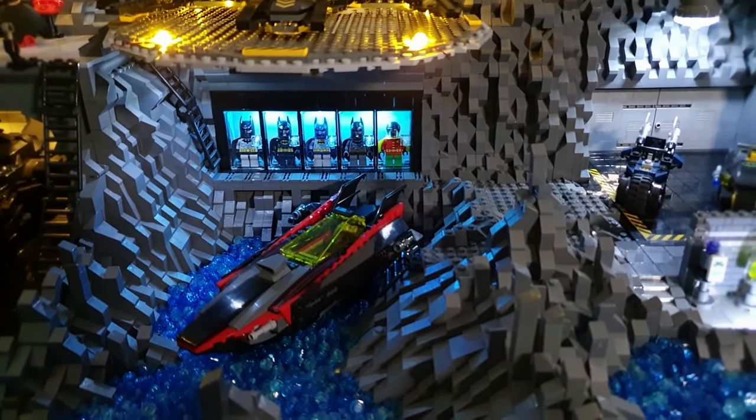And I will leave you with one last thing for this video, and that will be the complete overview of the Batcomputer in action, because I've only ever done small snippets of it. And I've never actually shown anybody the full video that's on the Batcomputer.